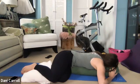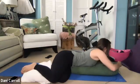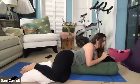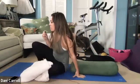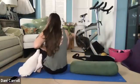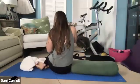Take a deep breath in, big breath out. Inhale, press yourself up. And we'll take the same stretch on the other side. So very gently turning to the right this time. Right hip up against the bolster.